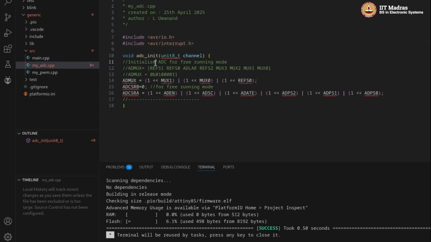So let us have that. So now that it is recognizing. So this is one function for initializing.